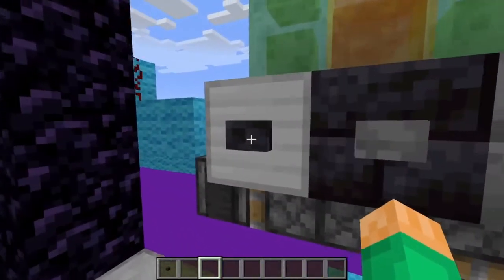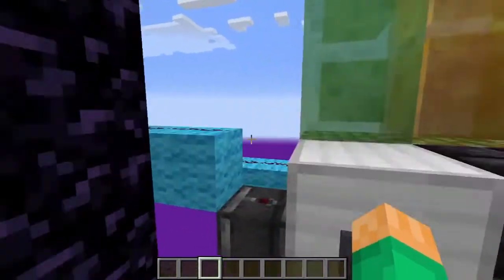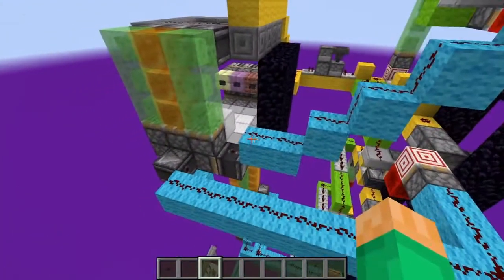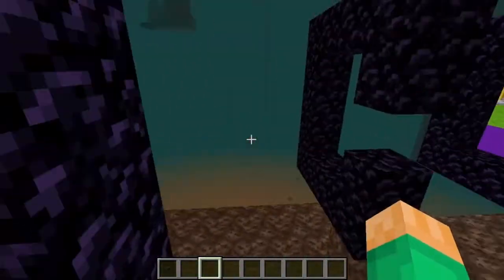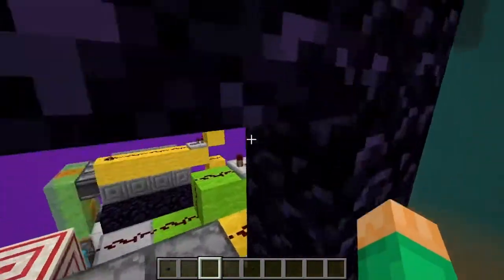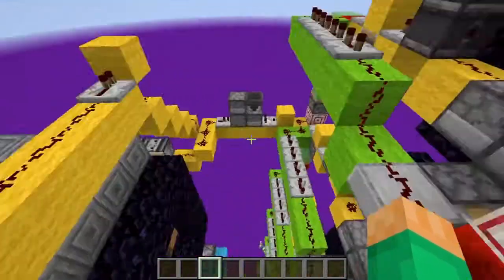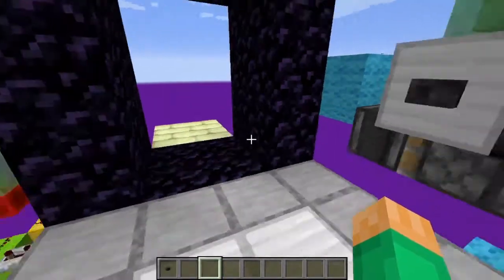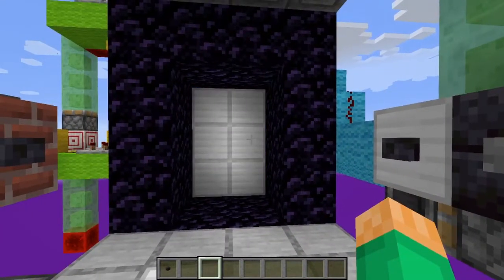So now what we can do is hit this button for the door. Which did not work. Are you kidding me? Why would that not work? Oh dear. We have another portal, that's why. Okay. We'll have to break that portal. There we go. Alright, so let's go ahead and try that again. The door. And we got a door.